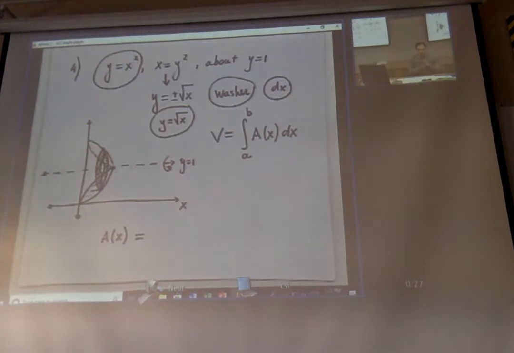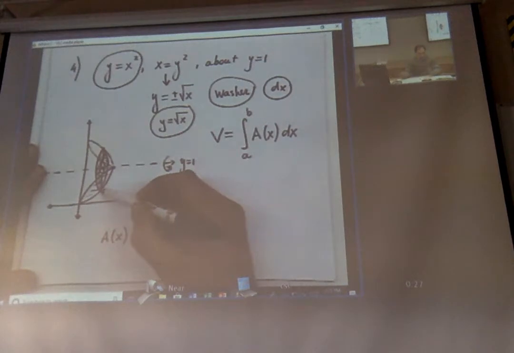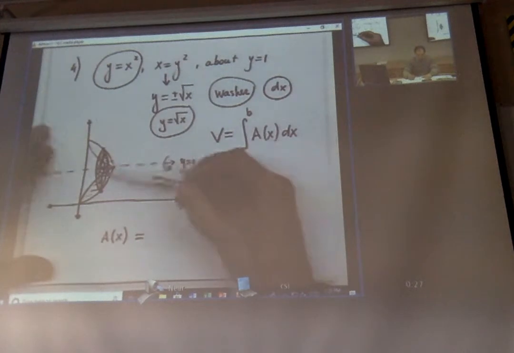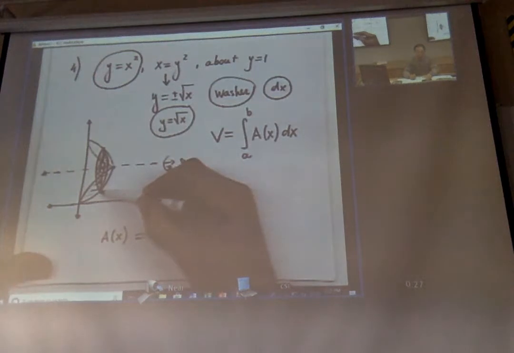So in order for me to know the area of the larger circle, I need to know the radius. And we said this before, you always look from the axis of rotation to the outside curve. So one more time, I know it's a little bit difficult to see, but you go from the axis of rotation, which is y equals 1, and the radius goes up this, right here. So the distance from here to right here.